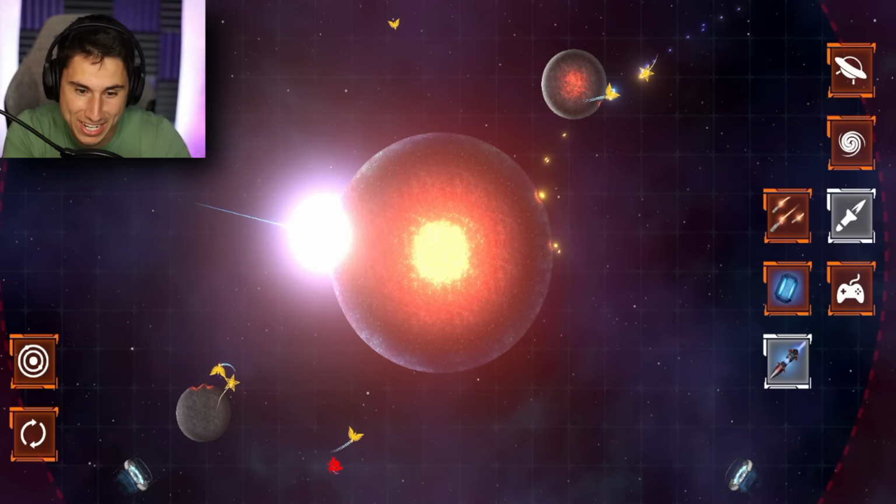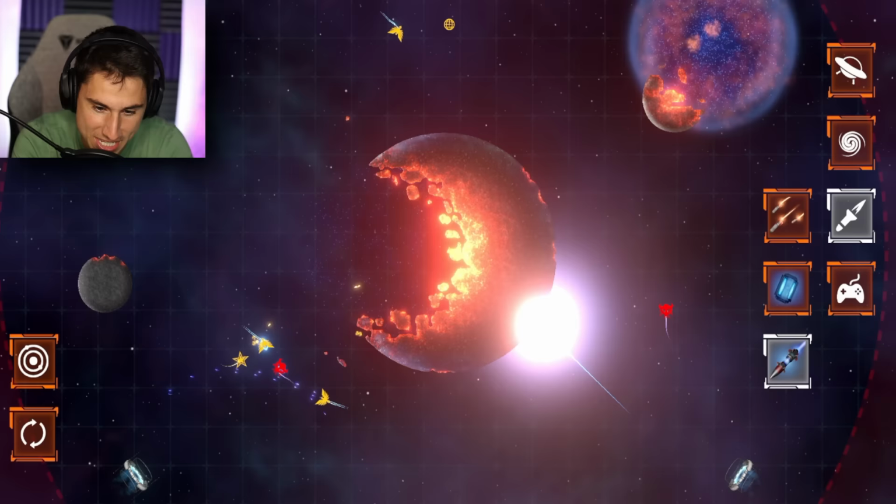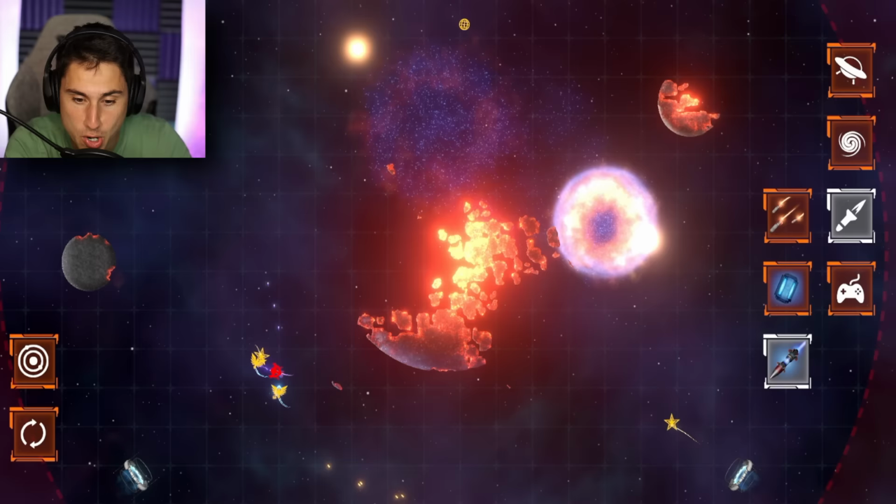Oh, dude, the antimatter bomb in this game is awesome. Wait, I wanna fire a bunch of them. I wanna fire a bunch of antimatter bombs. I just wanna destroy the entire planet. Uh-oh, I hit the moon accidentally. I accidentally hit the moon, and yeah, planet Earth is gone.